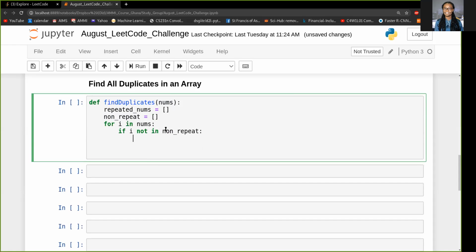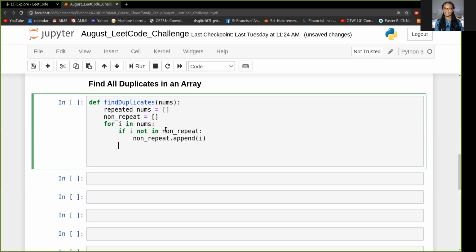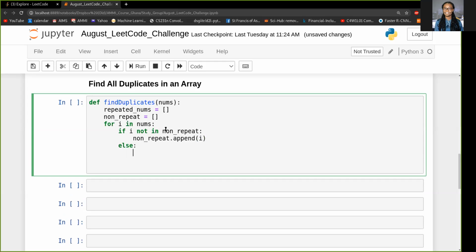Append, right? So non-repeats dot append i. Else it means that it's repeated, so we'll want to append it in the repeated list. So repeated dot append i.